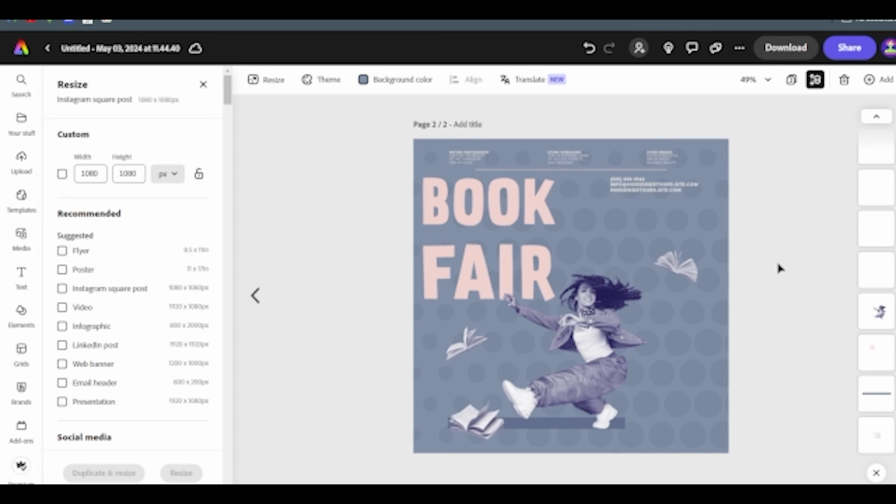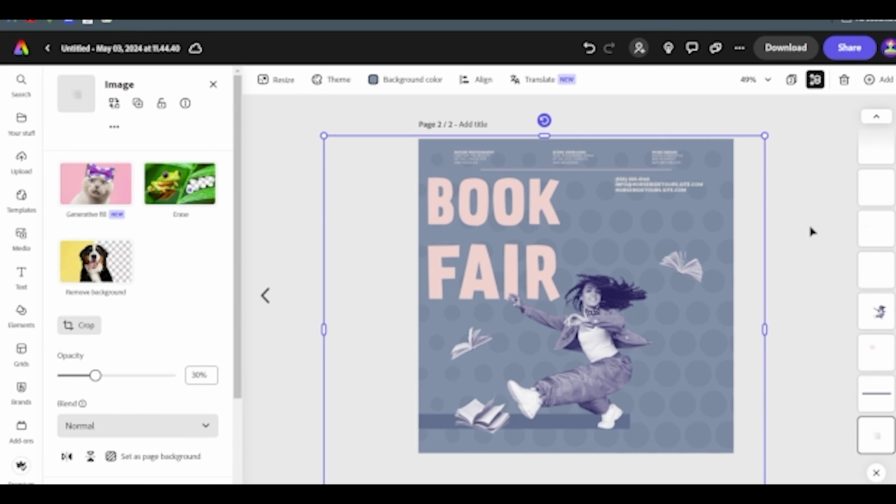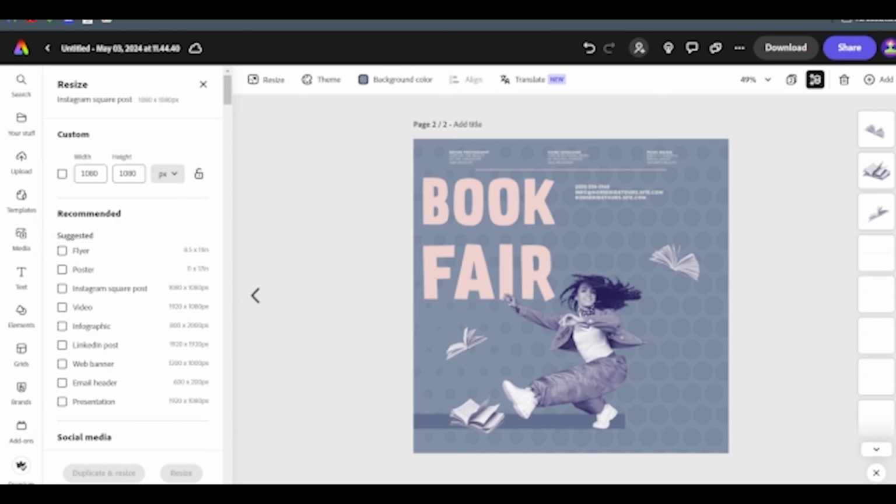You will have to move things around quite a bit to make sure that it still looks good, but it is at least a little bit easier to resize it this way. If you're remaking something for Instagram, you'll want to make sure that things are easy to read. Obviously, this is going to be viewed on a phone, so you'll want text to be larger so that it is easier to read.